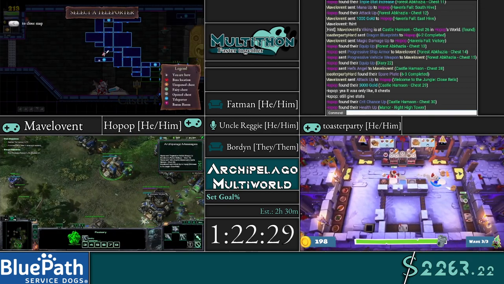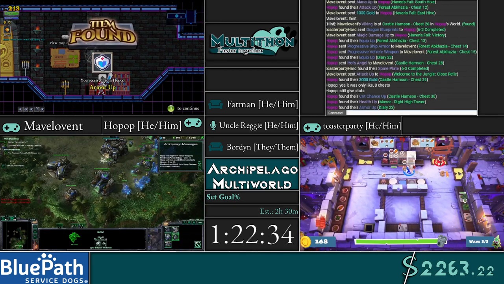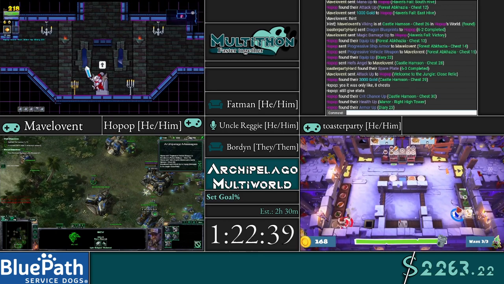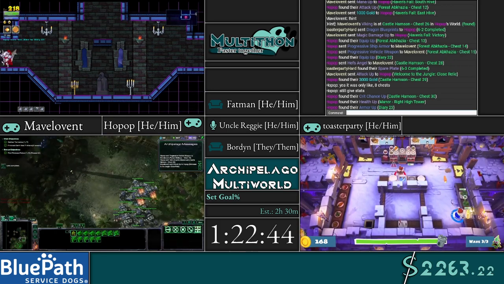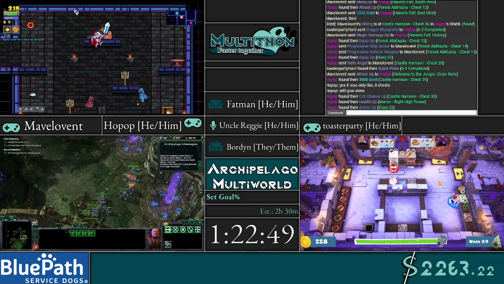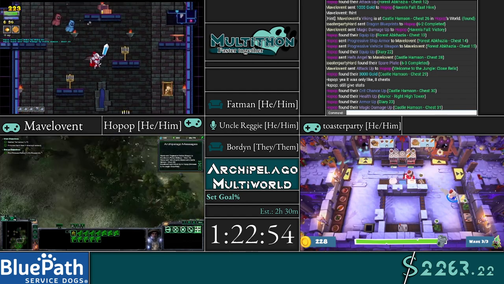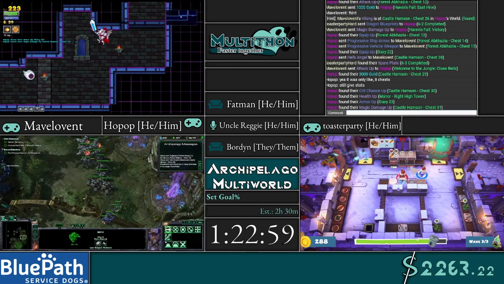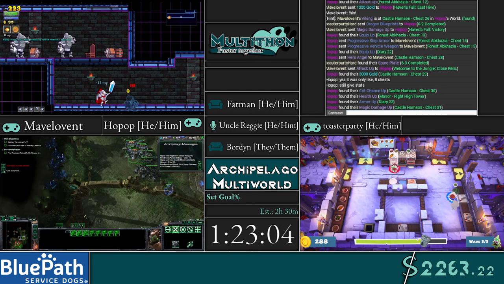And also, the deaths are still doing well, because the deaths are allowing him to get the diary entries, which is good, because diaries are also checks. Technically, there's a setting to get rid of the diary incrementing when you die, but Hopop has chosen to keep that setting off, so Hopop's getting a new diary every time they die, which is a good excuse for bad gameplay, in my opinion.